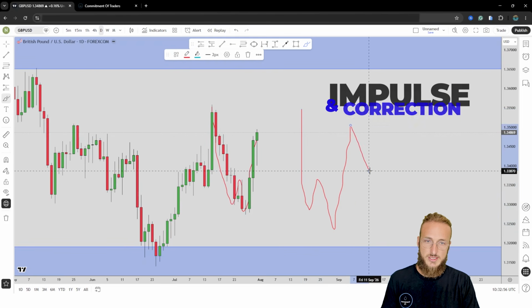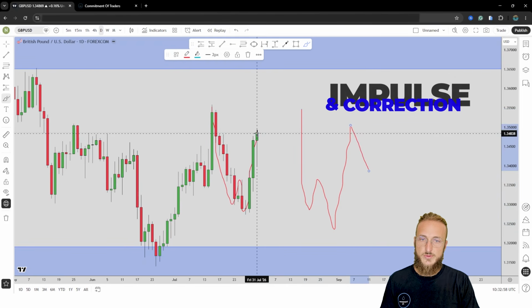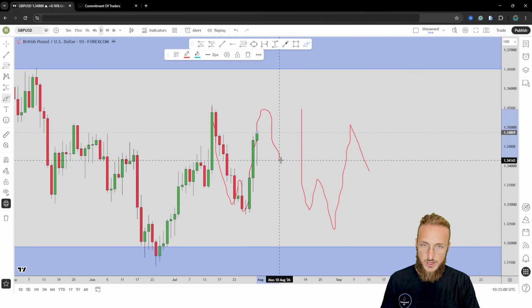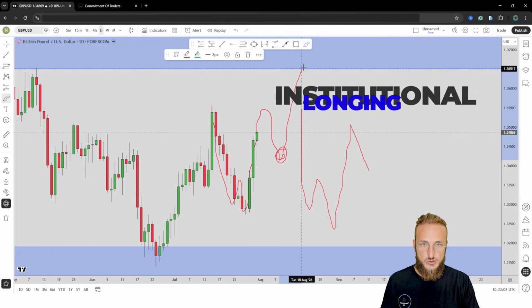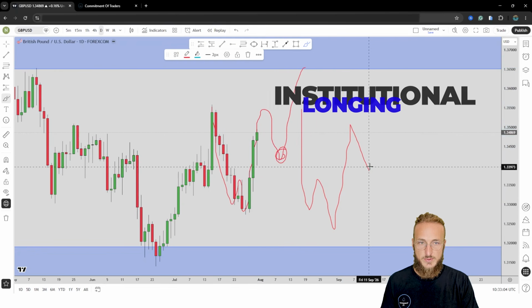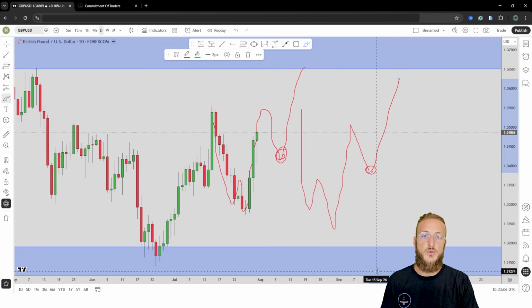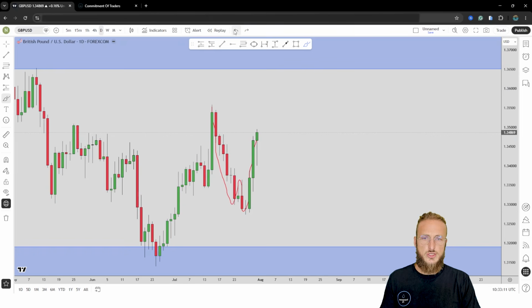After the W, you usually see a correction. So there is definitely the possibility from this zone to see a correction, then more institutional buying, and then the continuation to the upside. Essentially, first the completion of the W, and then the continuation to the upside. That is very, very possible. So we have to see what institutions are currently doing.